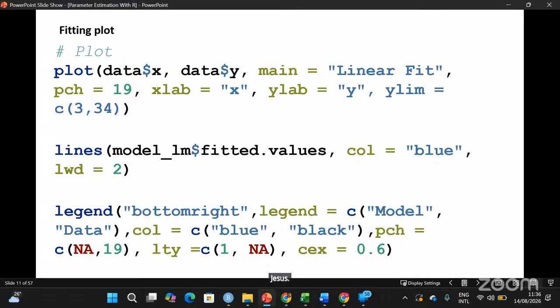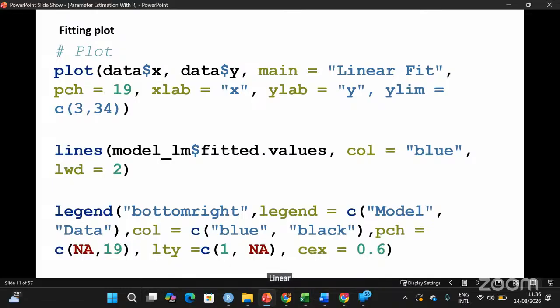So the main gives us the title. It's like a label. You are giving your plot a title.